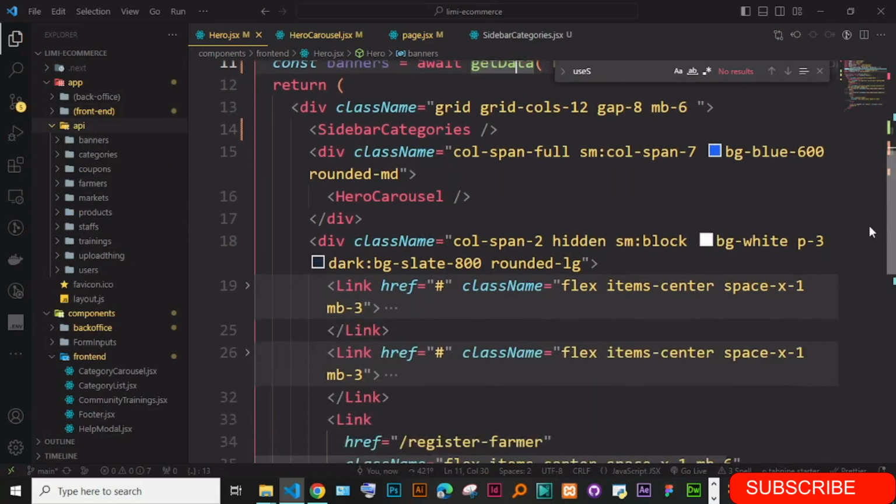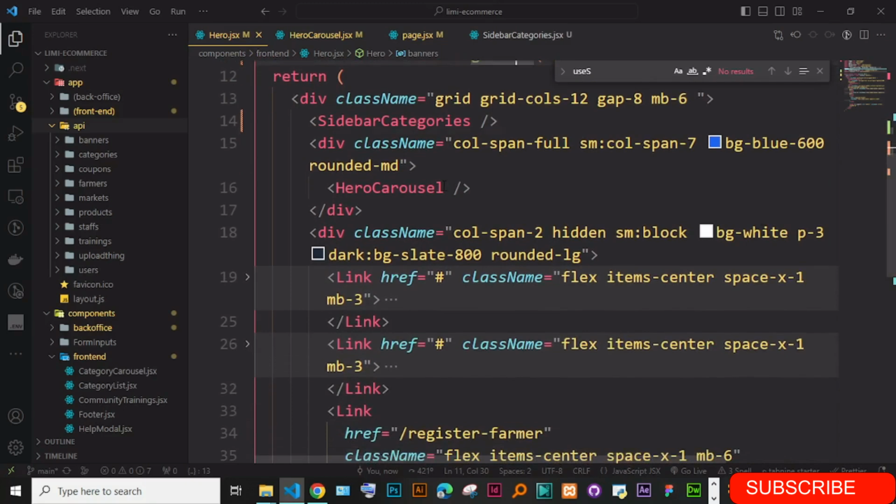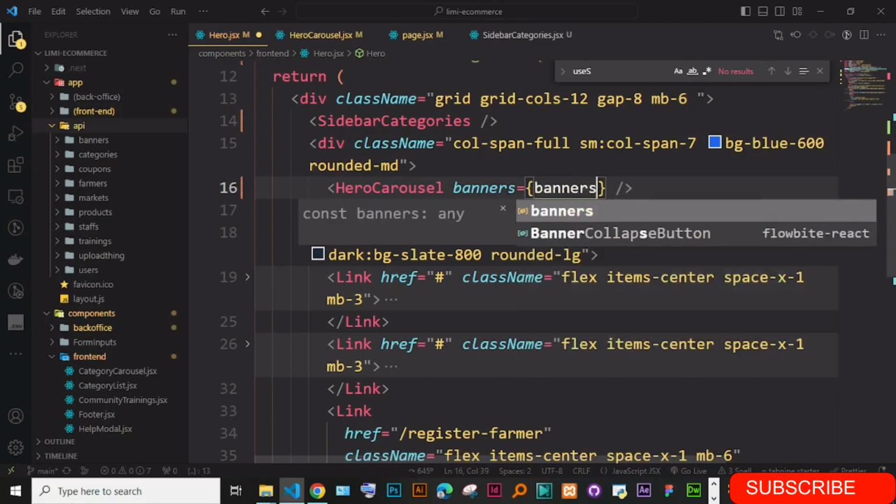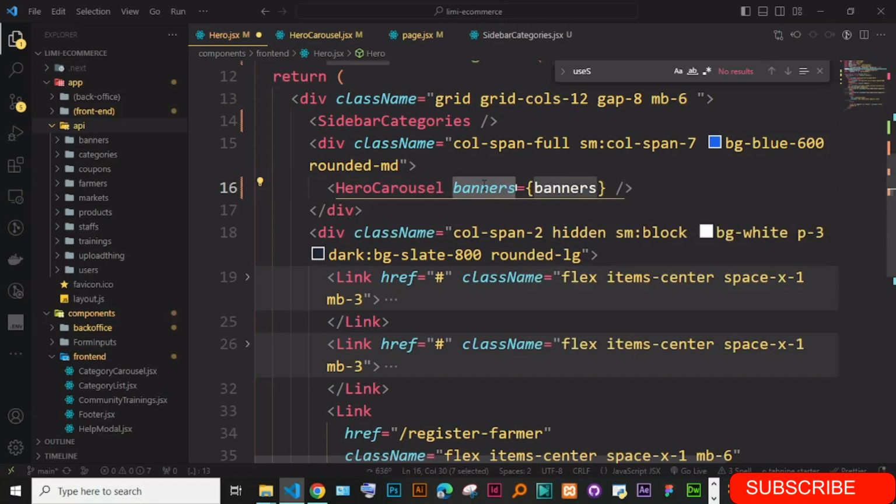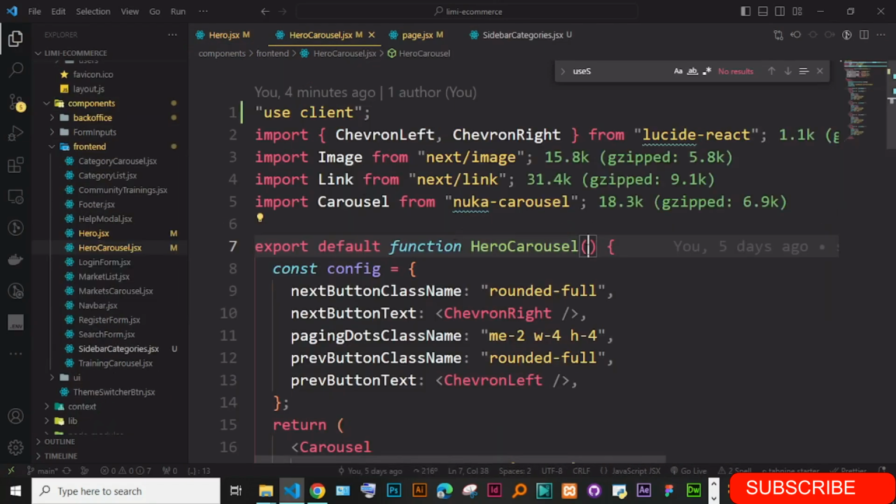After getting these banners, we can pass them to this hero carousel. So you can say banners is equal to banners, just like that. Then go to the hero carousel and accept the banners.